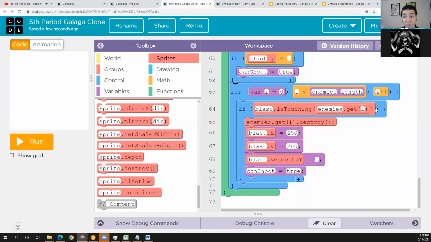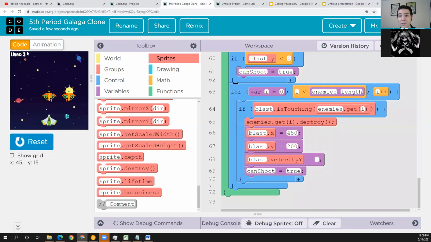All right, so now we've implemented that process again. Now we're going to make one change here, and the one change we're going to make is adding a score variable. So right now we have our lives variable that shows in the top screen. We're going to add a score that's going to show in the other corner. Okay. And it's going to keep track of how many enemies we've managed to blow up.